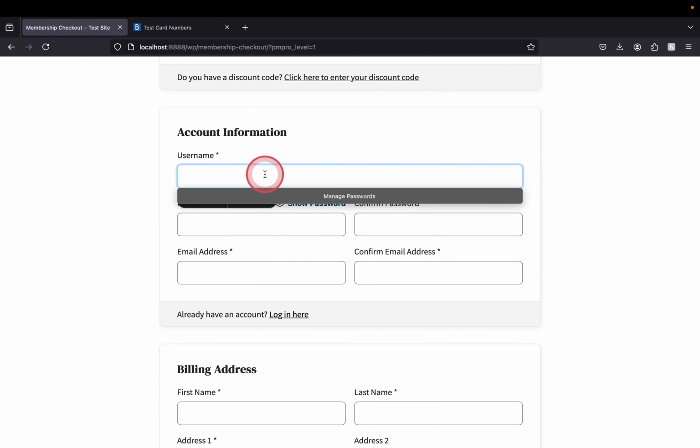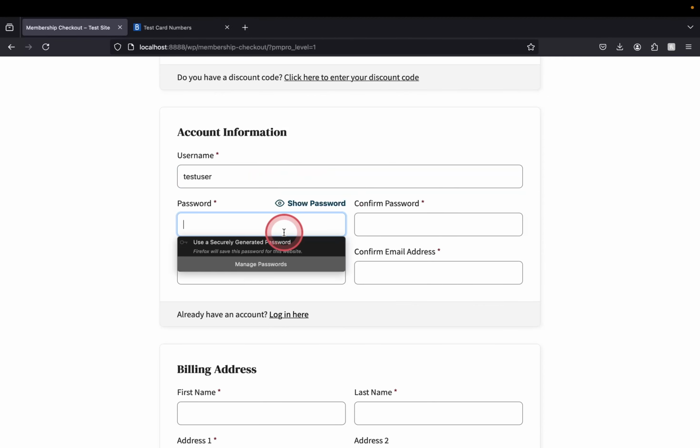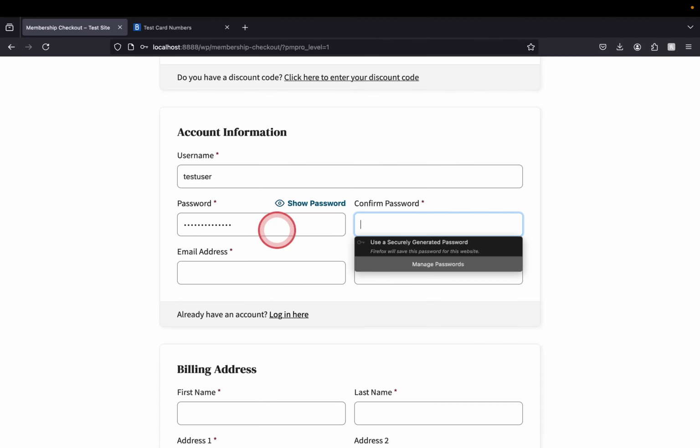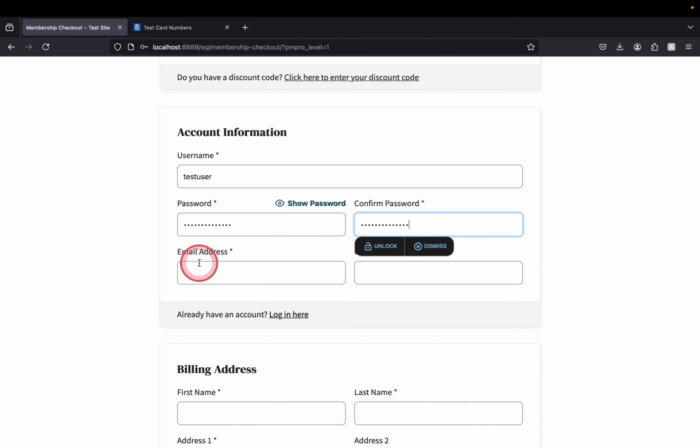And so here now I'm going to create a username. So I'm going to say test user. And then I will give a password, hopefully password match, put an email. I'm going to do, let's see, test at test.